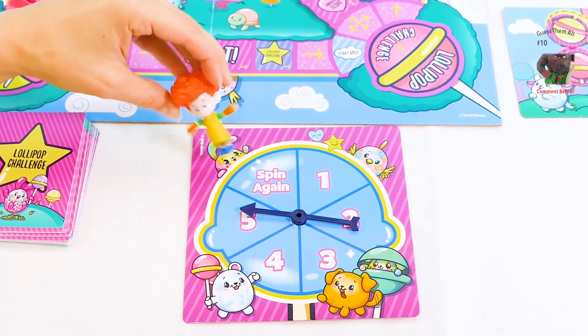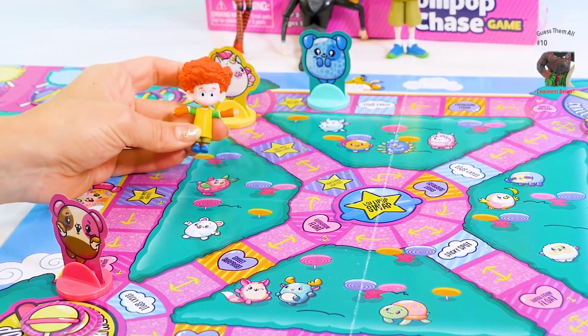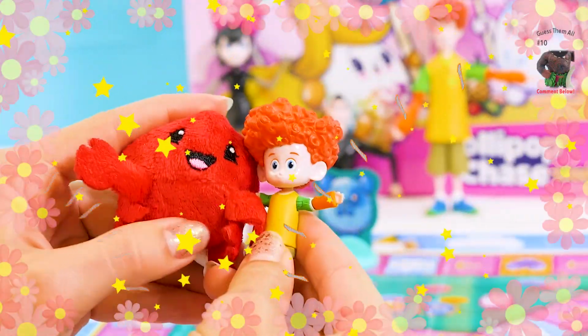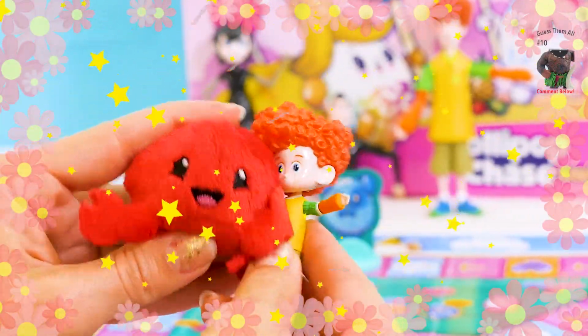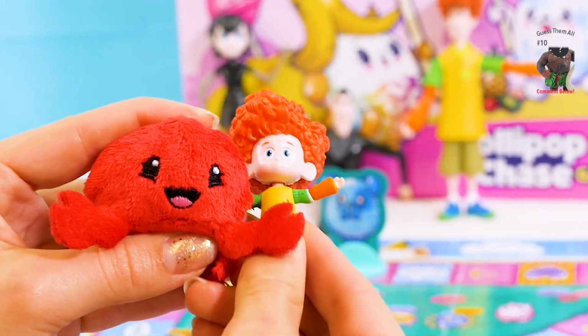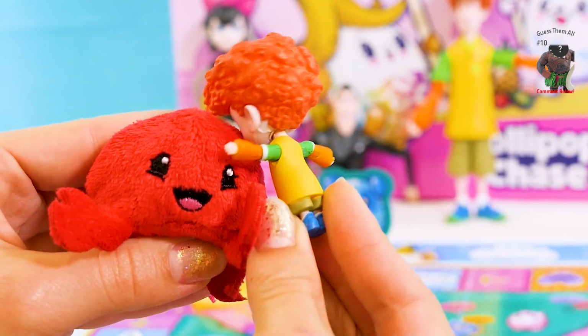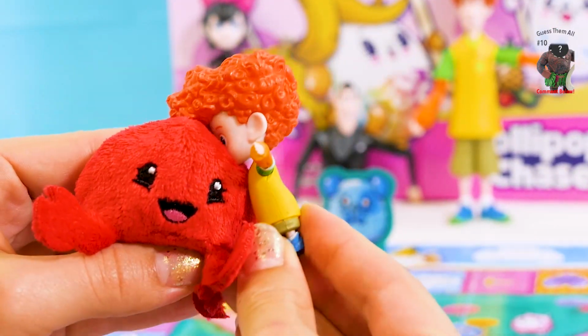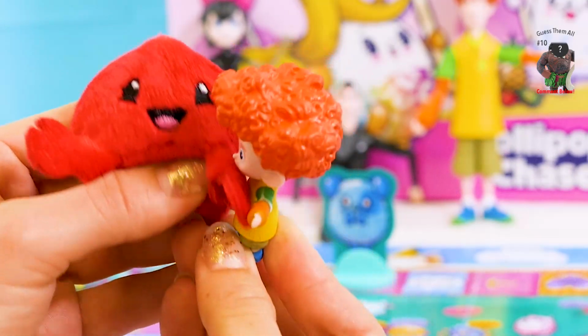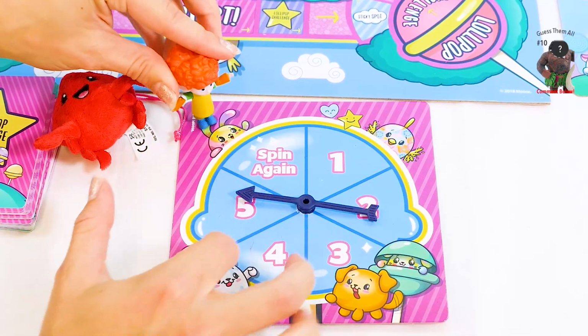Five. Okay, one, two, three, four, five. Sweet surprise. Ta-da! Boys and girls, when you have the sweet surprise, that means you get to go twice every turn until someone else lands on it and has to take it from you. Oh, but he's so soft and sweet and he smells like watermelon. I love him. Oh, I'm so happy to have him. Okay, I get to go again.